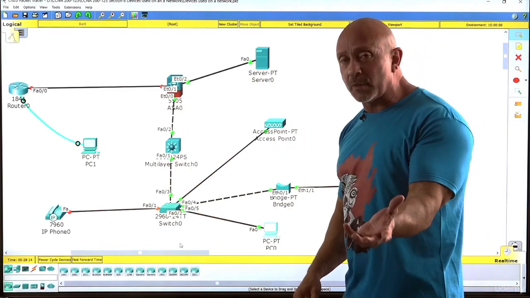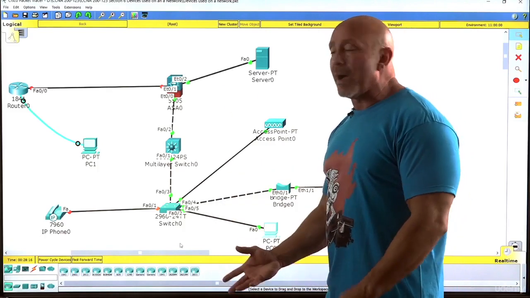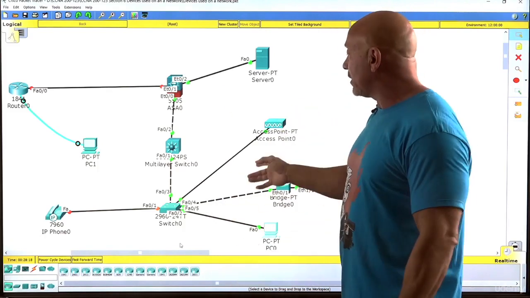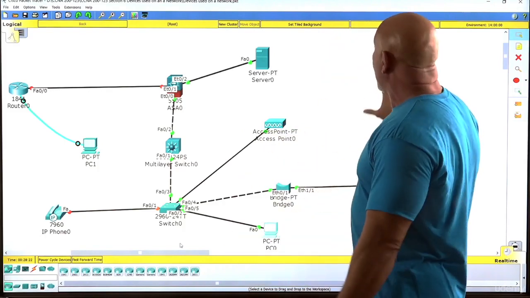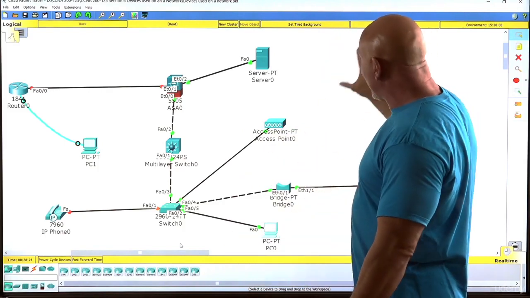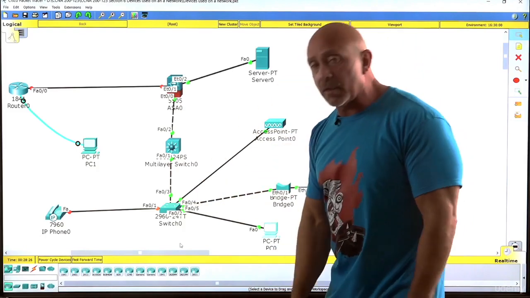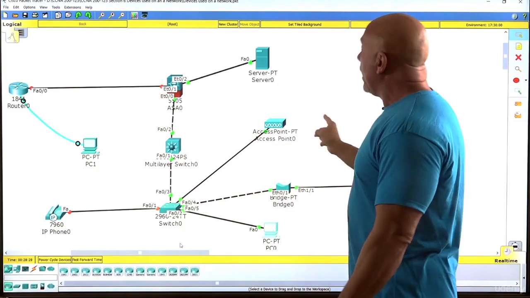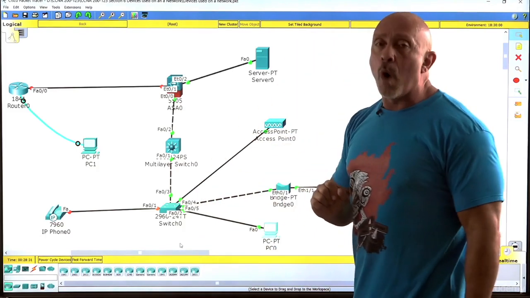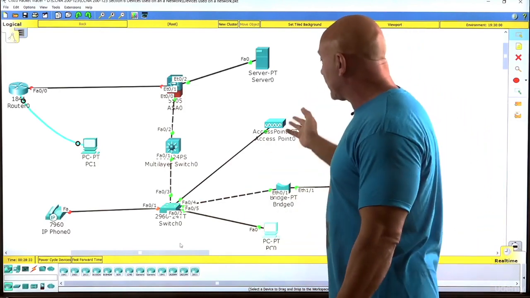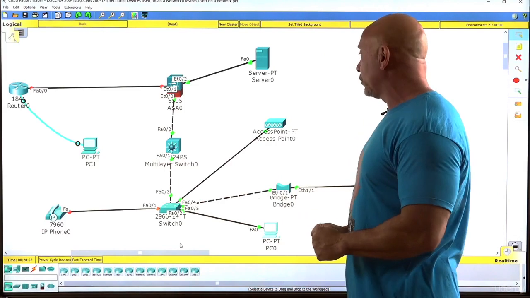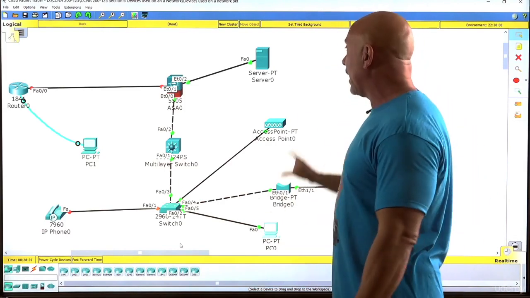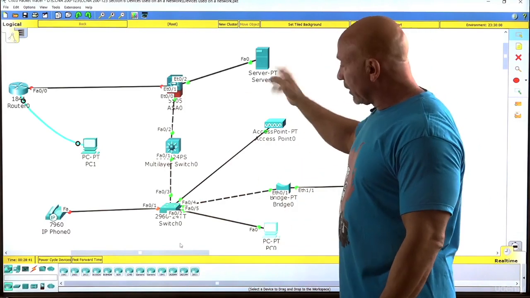What's the difference between an access point and a wireless router? There is no routing. All this does is connect. Actually, that's all it does. It connects wireless devices that cannot reach a wired network because you can't run a cable to them. That's what these access points do. So do not get them confused with wireless routers. They have two different functions. I didn't put that one on there. And well, we talked about that already.